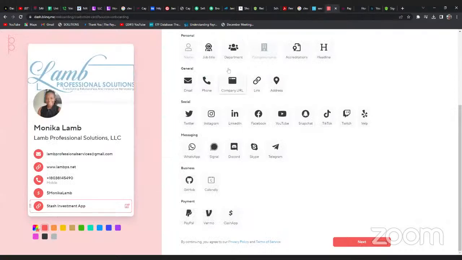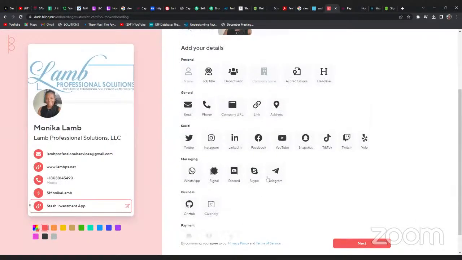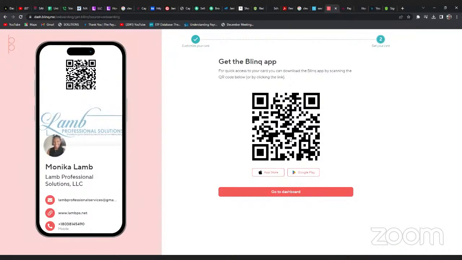Okay, so here's what it is. This is the digital business card. I'm gonna stop right here for you all, and I'm gonna add my other QR code. You gonna put stash on there, or you gonna put Acorns on there too? I'm gonna put them both, but I can't do it right now, because I need to be able to log in and out of them. I don't want anybody to see my stuff.